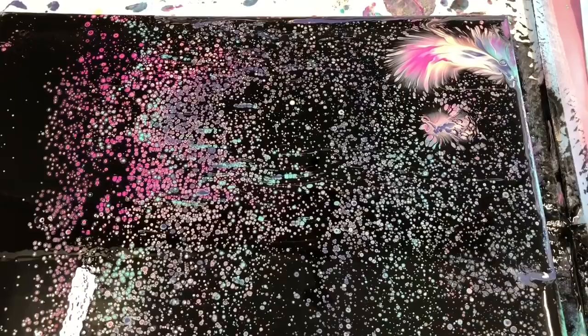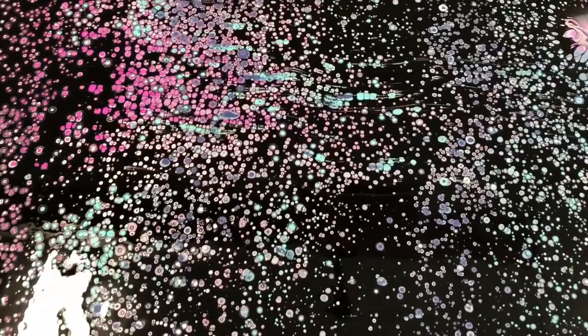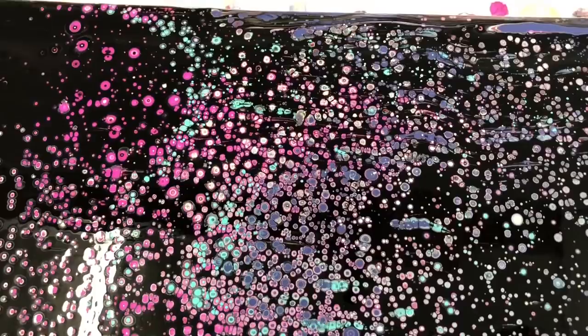Just add in a few balloon dips and rolls. As you can see, the cells have stayed tiny like champagne bubbles. Absolutely delicate and beautiful. I tried a little roll and look at that. That's so gorgeous. I'm just going to do a couple because I've busted the thing that holds the camera. So I'm going to have to try and do some balloon rolls and dips and hold the camera at the same time just to get this video finished.